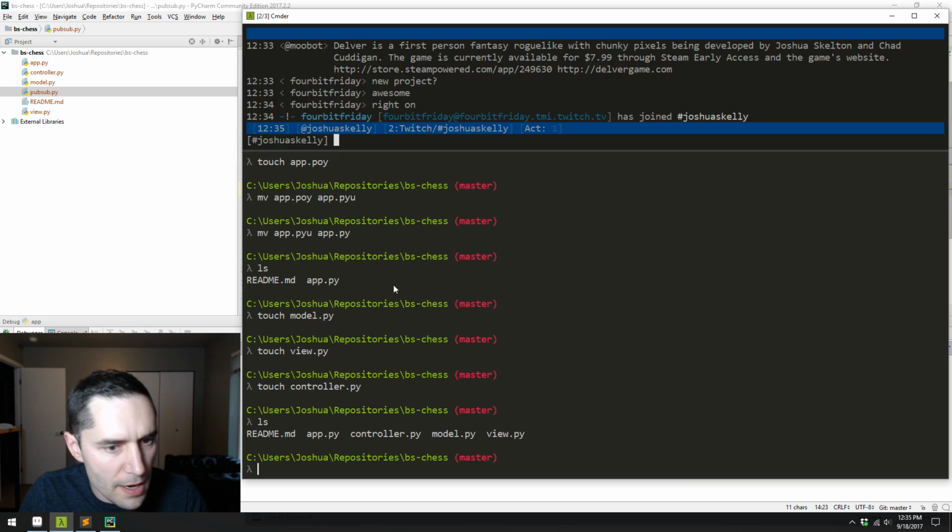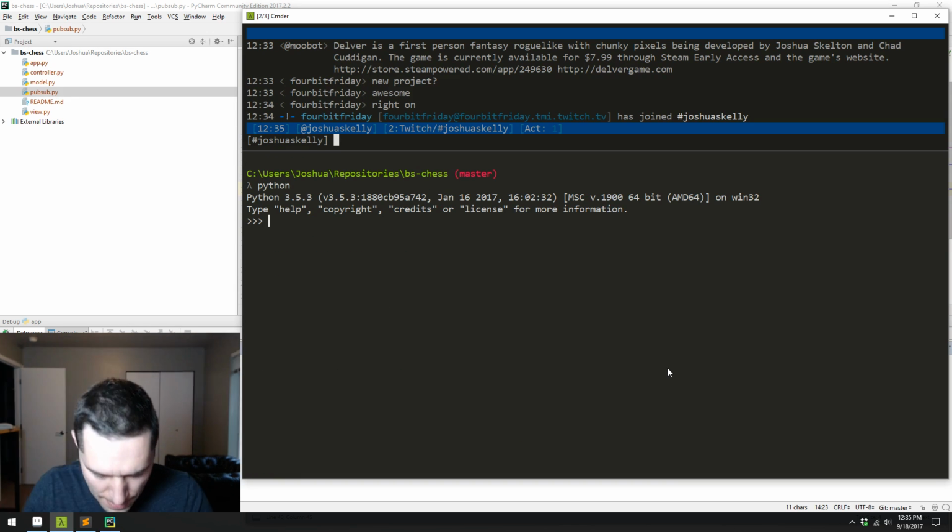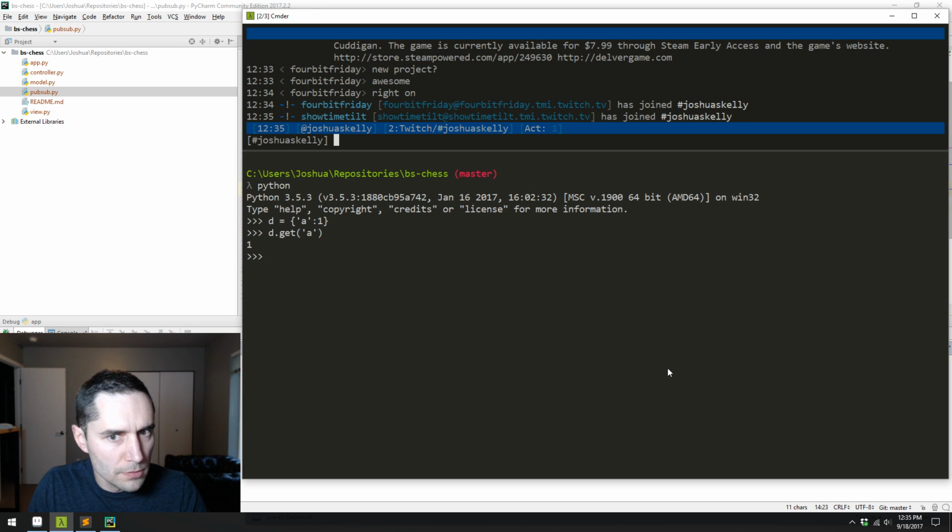So let's try this, and let's clear it and go to the Python interpreter and say we have a dictionary, and it has a value a, which returns 1. So d.get a should return 1. So what about d.pop and then something bad like b?